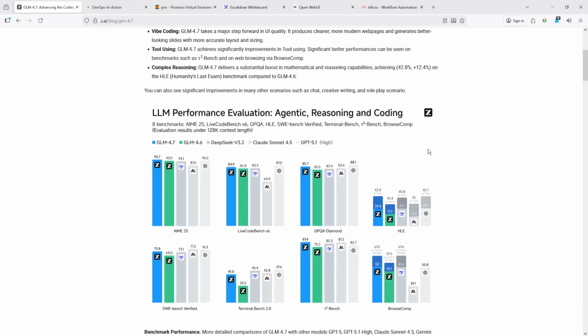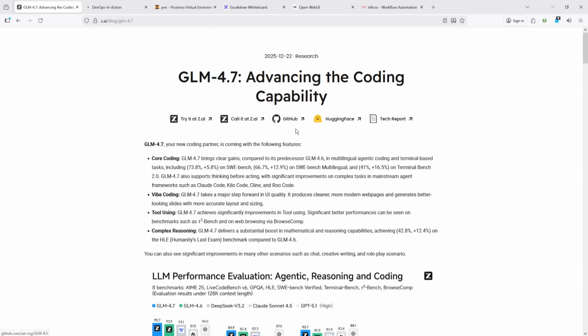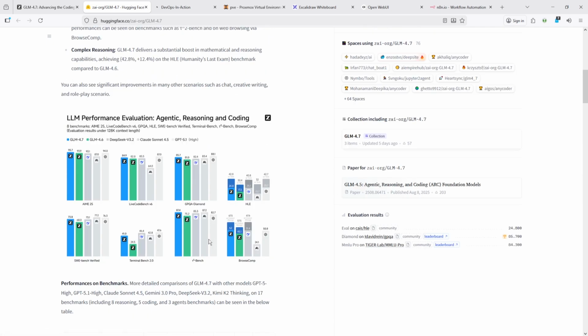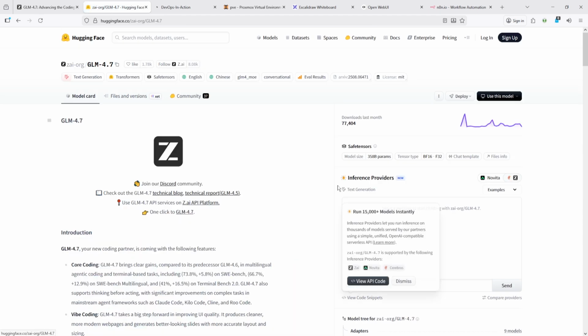According to the official benchmarks, it scored an incredible 73.8 on SWE-bench, putting it at the absolute frontier of open weight models. It is built for those who need high performance reasoning without the proprietary price tag. Models are available on Hugging Face and ModelScope. Here are the links. This is the Hugging Face link, and here are the models, so you can use any of the versions relevant to your requirement, right?